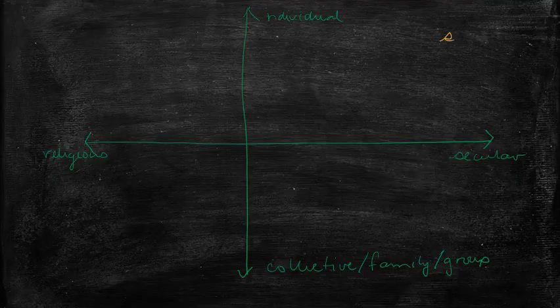Let's say that our patients or our clients are quite religious and they have a very collective and family group sort of orientation. Customer, client, or patient. And finally, we'll put in you, the supervisor, and let's say that you also have a strong collective family group orientation, but you are not particularly religious. We will put you in there. What sort of situations do you think might crop up if you have this kind of a group that you are working with? Patients who have very family orientations and are quite religious. You have a strong collective or family orientation but are not particularly religious. And you have a student who is highly focused on the individual and is very secular.